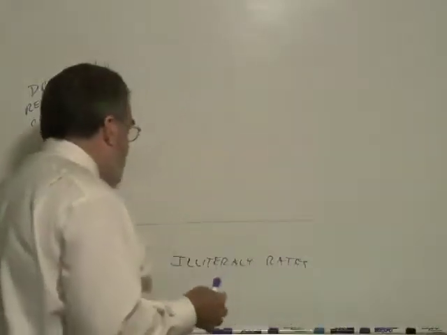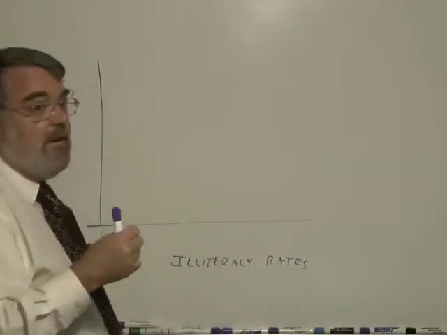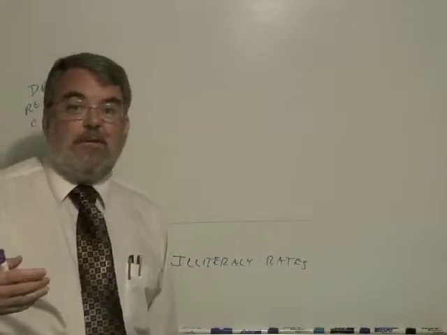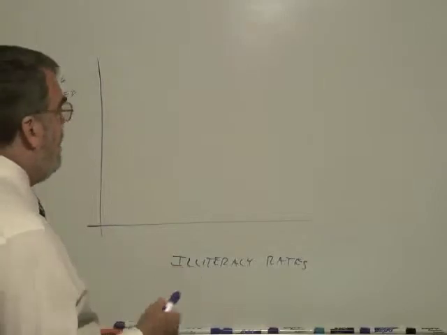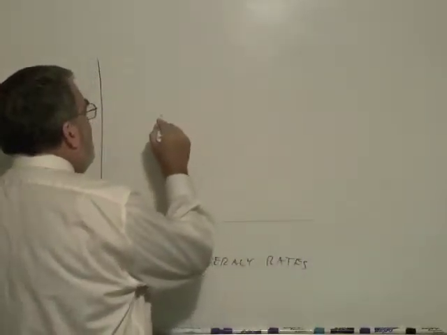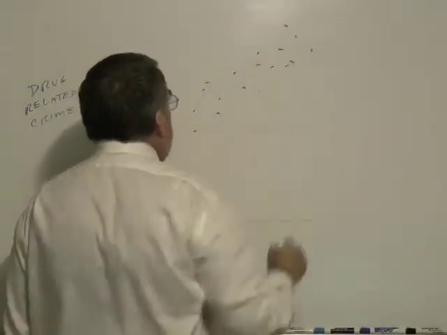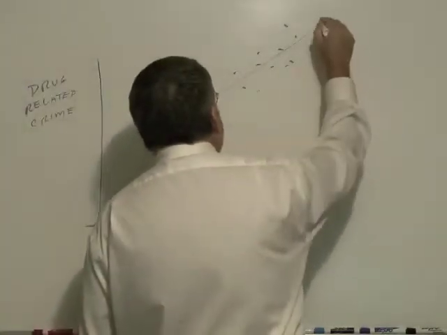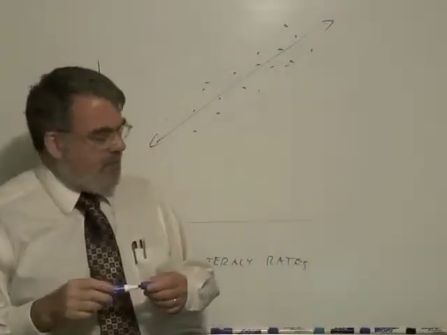So, what would a scatter plot tend to look like? Well, let's see. As the illiteracy rates climb, would you expect there to be more drug-related crime? Fewer people can read means those are people who have a harder time getting a steady job and keeping it, and a nice, decent job. So I would expect that as the illiteracy rates climb, there's probably going to be an upward trend in drug-related crime. So the regression line would probably have a positive slope. There would be a positive correlation here.